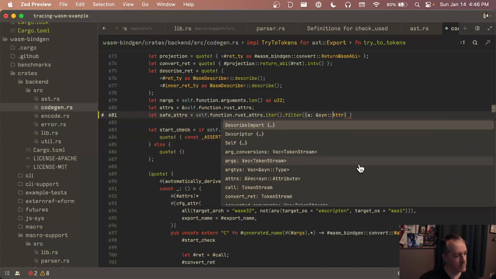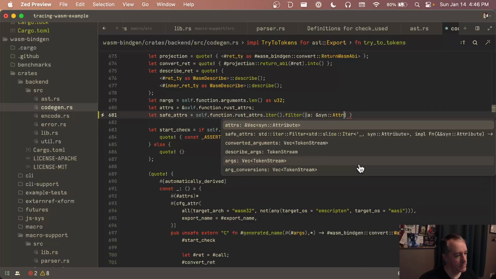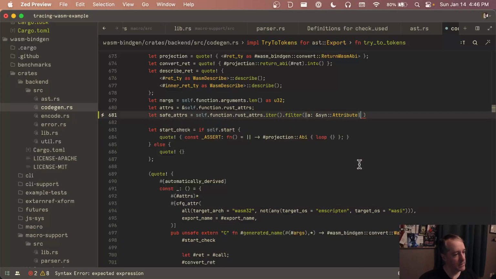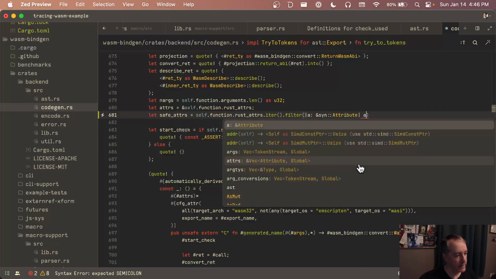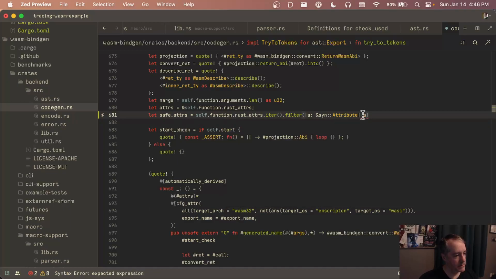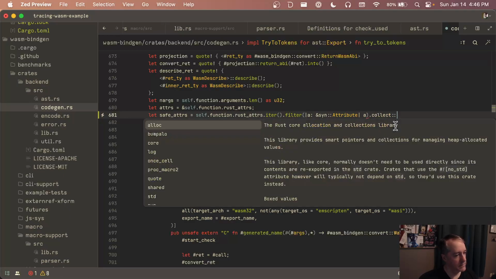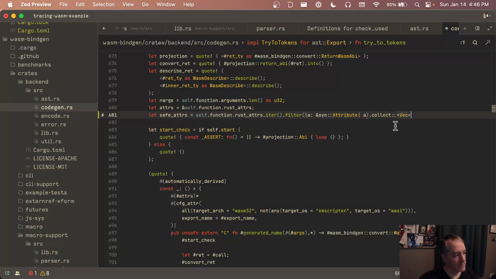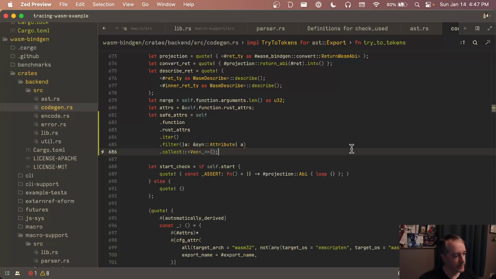Syn attribute. Okay. Let's look at find, then collect, vec. Okay, we're just going to say true here. That needs to return a bool.